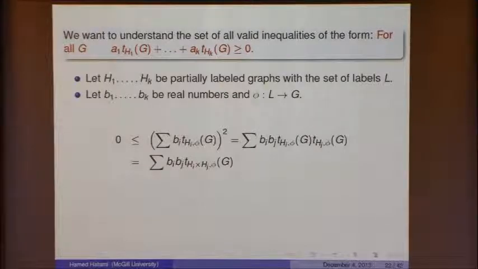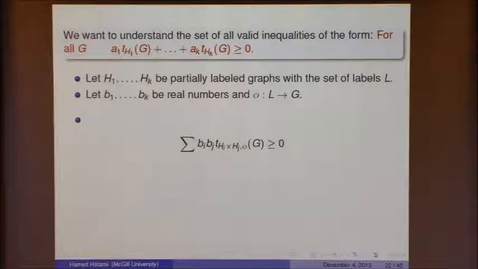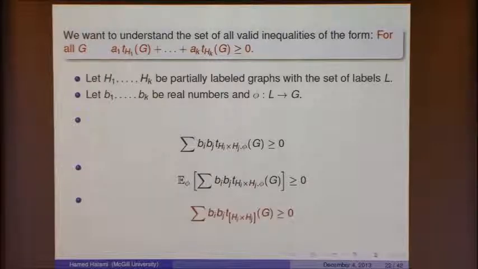So this is not exactly what we wanted. The reason is I have this phi. But how do I get rid of phi? I've already mentioned this before, right? You can just average over all random phis. So this is what we proved in the previous step. And now if I average over phi, take the expected value over phi, it's still going to be nonnegative because this is nonnegative for all phi. This just means removing the labels. So this is a way of proving such inequalities. For any b_i, b_j, any set of partially labeled graphs, I have this identity.